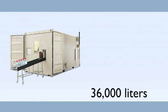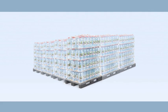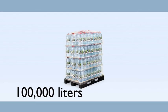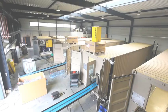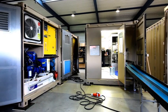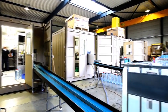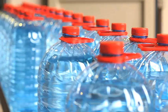The 20-foot container delivers up to 36,000 liters of drinking water per day in 5-liter bottles. With the 40-foot container, this rises to a staggering 100,000 liters of water per day in 10-liter bottles. It's a proven solution working in the most demanding environments. One of the first orders was for an armed force operating in the Middle East, where six units are producing 55,000 PET bottles, or nearly half a million liters of drinking water daily.